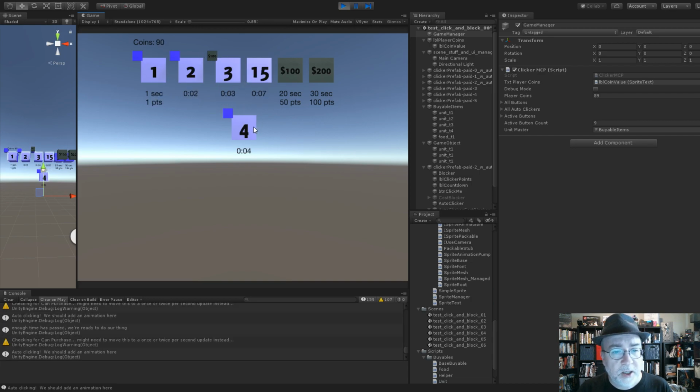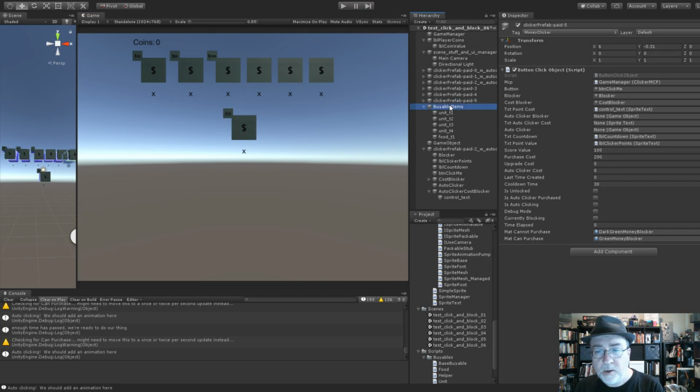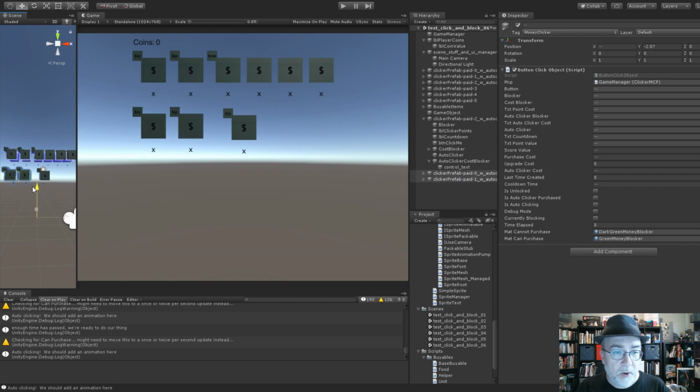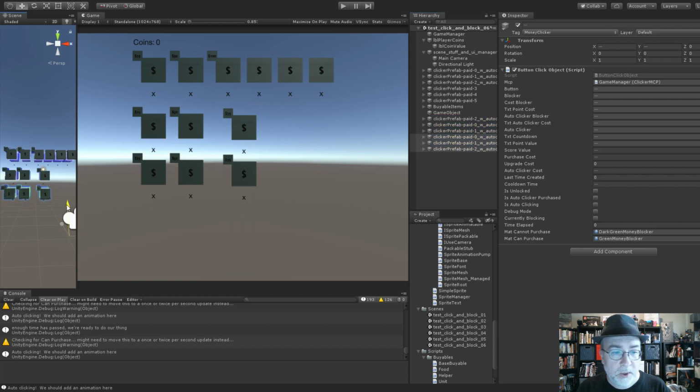I just took that, duplicated it, moved it, and I was able to recreate it and change something in the middle very easily. So if I wanted to take these as well and redo those to say, well, we don't just have that, we've got several rows of clickers that we can do.